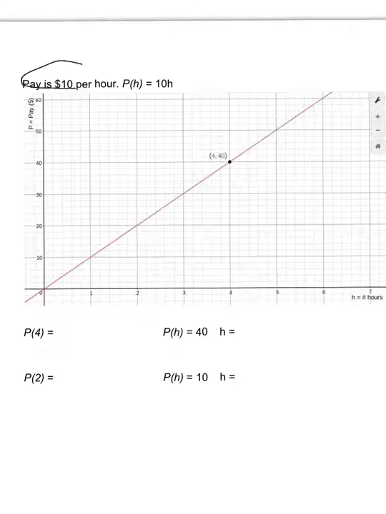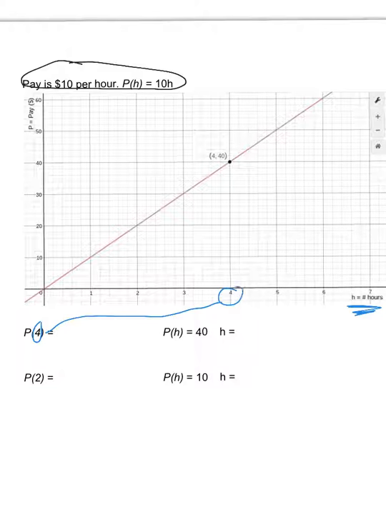So we have the same situation that we had before, except now it's in a graph form. We see here in the first problem, they give us the x, or in this case, it's the h. So we come over here and find the 4 on the graph. Instead of plugging it in, we're not going to plug it in this time. We're going to go up to our line and find the point right there. And then we can go over to the x-axis, which in this case it's the p-axis, and we can find our number.